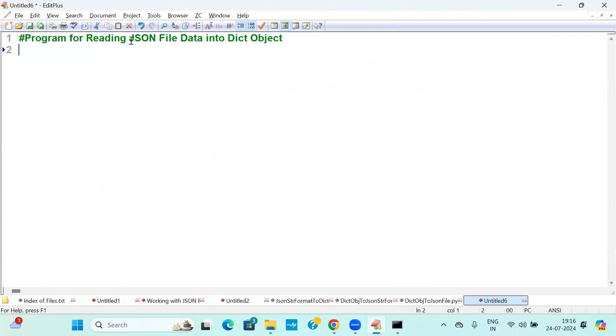To read the data from JSON file, the JSON file must be opened in which mode? Read mode. Tell me, with open of what? C colon, stud dot JSON, comma, read mode, as FP.